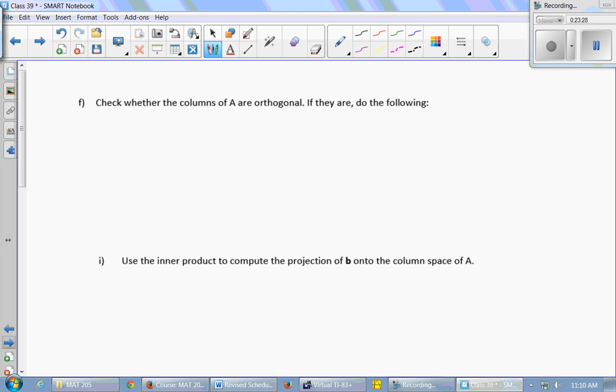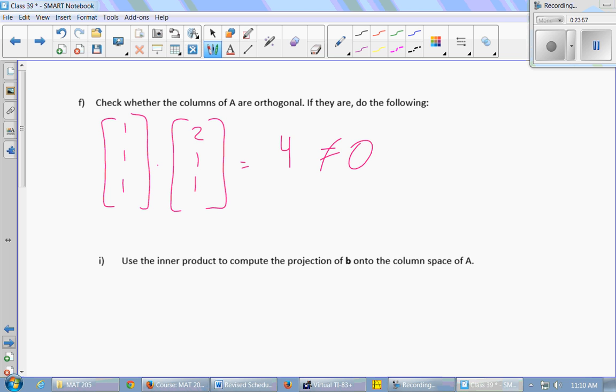Okay, so if the columns of A are orthogonal, I could use all the methods from 6.3, where I could find the B hat, which is the same as AX hat, using the orthogonal projection, but only if the columns of A are orthogonal. So I have to check that. I've got 1, 1, 1 dotted with 2, 1, 1, and I get 2, 3, 4, right? Not 0. So they're not orthogonal. I can't use the methods of 6.3, so you just ignore the rest of this question. There will be one where you go through the rest of this question in your activities, but not for this particular problem.